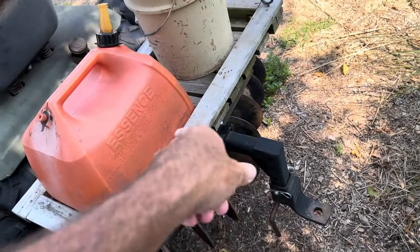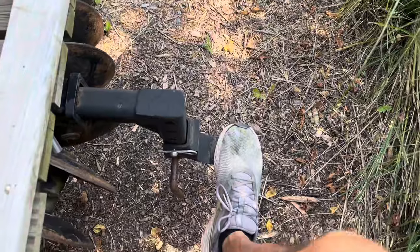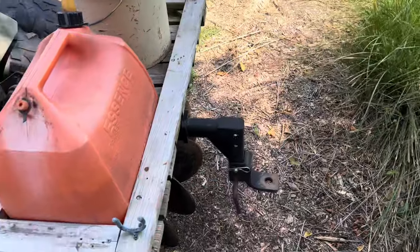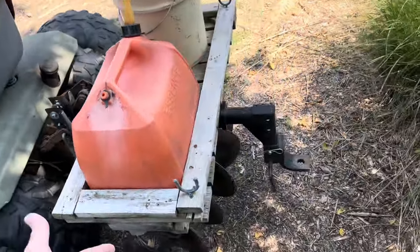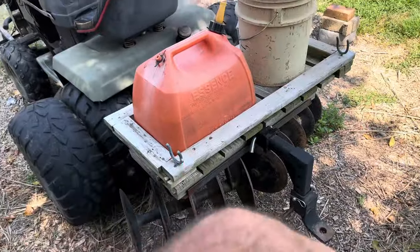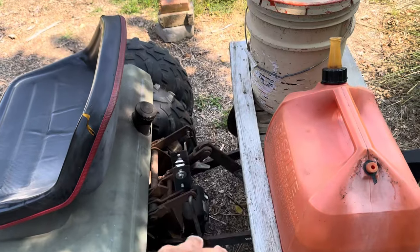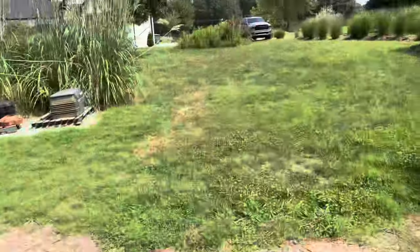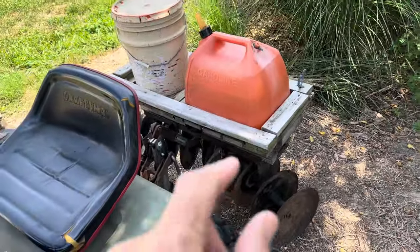On the back side, I bolted this to the disc and put a sleeve hitch in there. So now I can carry trailers around. And this so happens to be adjustable. If I really wanted to, I could lower this down, but I don't have a whole lot of need to disc up yards, so I never drop it. But this is a hitch, and a Sears 3-point. So I got plows, I got other attachments that can go here, but I'm mainly a yard guy, so I just don't have a whole lot of need for that. So that's what I did here. That is number three.